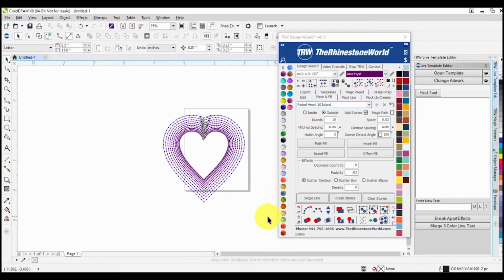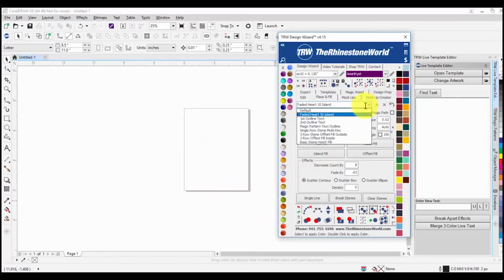There are a lot of preset features in here, so you can go through those and see how these work as well. But for the most part, we'll probably be using the default and controlling the rhinestones ourselves, or setting up the islands, the contour, and everything ourselves.